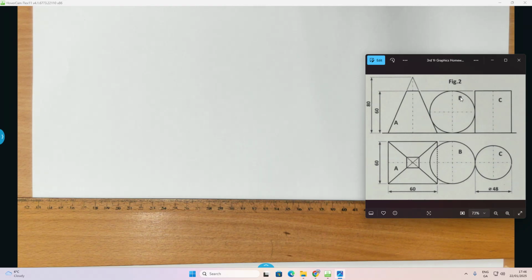So we have a pyramid that is in contact with a sphere, and then the sphere B is in contact with a cylinder, and that's what we have to draw here, the elevation and plan of all these objects in contact, and then we have to locate the points of contact as well. So starting off, we're going to start off with the pyramid, pyramid A, which is a square base pyramid, as I said, 60 by 60, and it has a height of 80, but it has been truncated here, the top of it has been cut off at a height of 60 as well. So we're going to start off with that there.